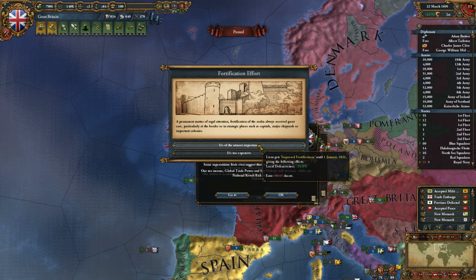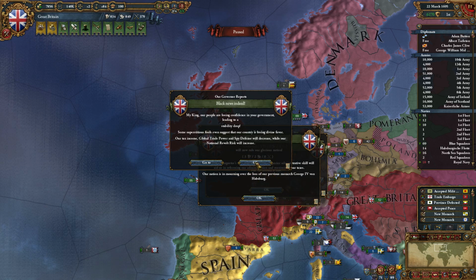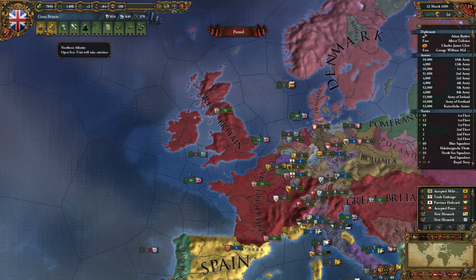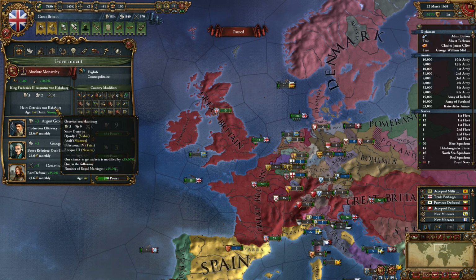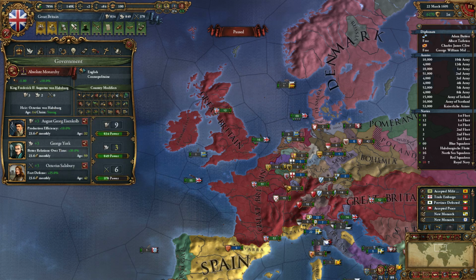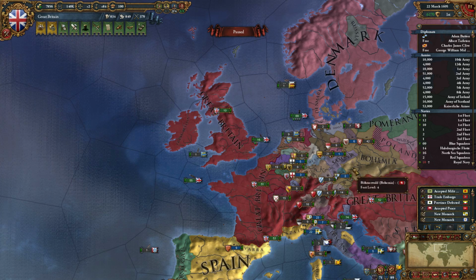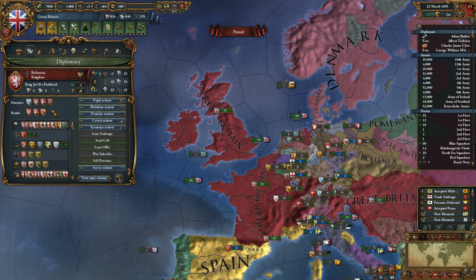Pause the game, please. Utmost importance, stability drop. I need to pause this. Thank you. And a new king. And a new heir. And our king. Well, our heir is actually not bad. 3-4. Well, he sucks at a diplomatic level, which is really a bummer. But, well, Bohemia is friendly towards us.